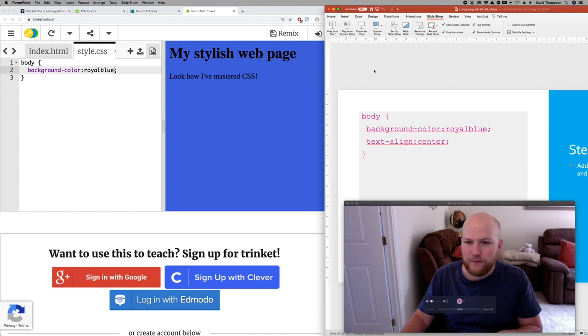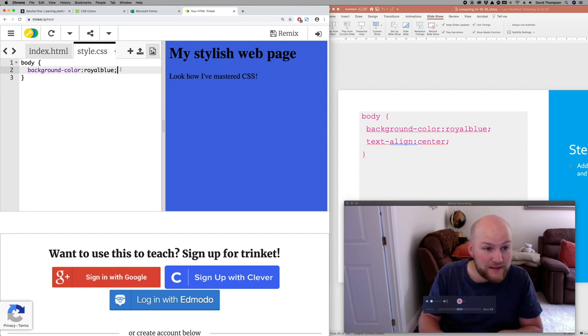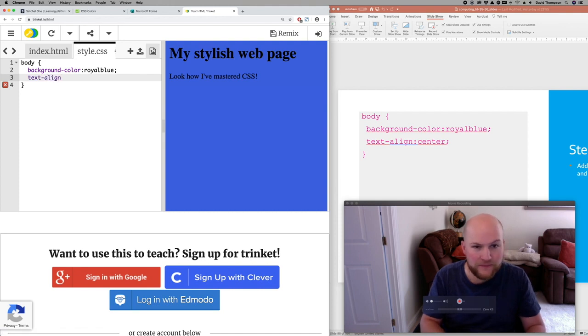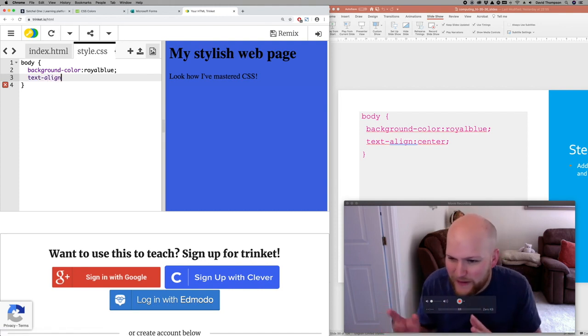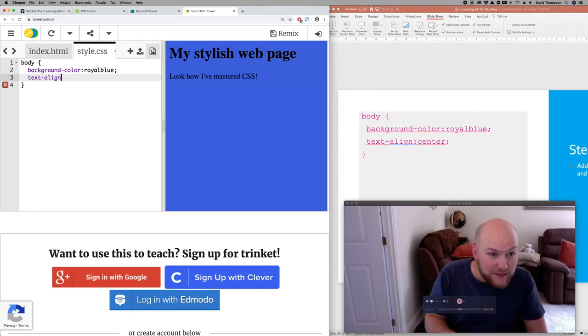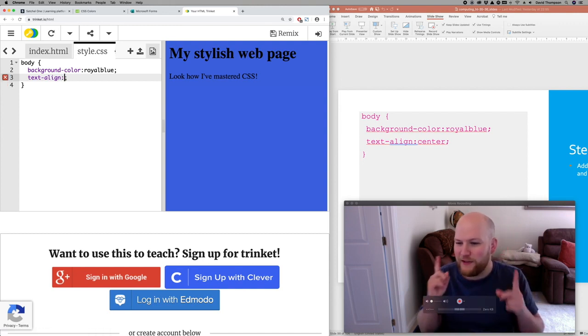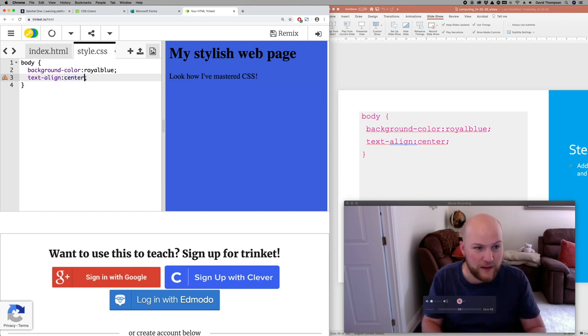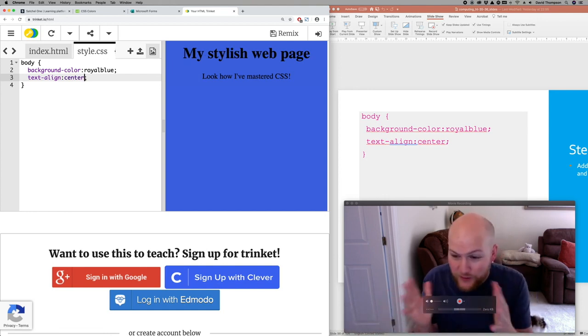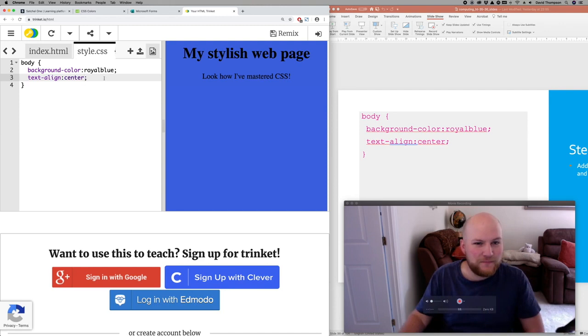You can choose any colour you want. The next property I'm going to add is the text align. After that semicolon that I put at the end, I'm going to write text hyphen align. This means how the text is justified on the page. You've probably seen in Word: to the left, to the centre, to the right. So let's put in the colon, shift colon, and I'm going to centre it. Again, this is one of those American spellings: it's ER on the end, not RE. Whoops, I even typed the wrong one there, so just be careful of that. But if you've done it correctly, it should move the text to the centre of the page.